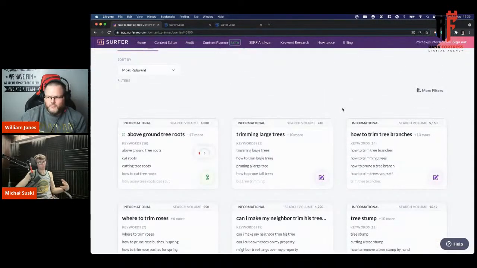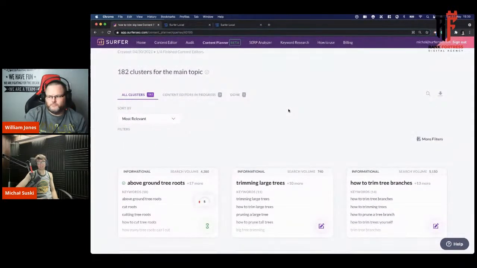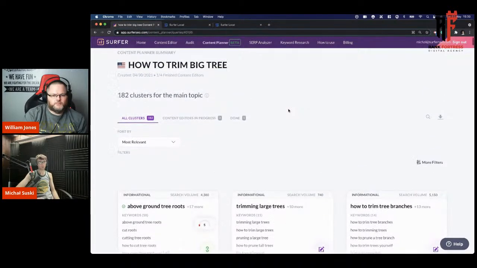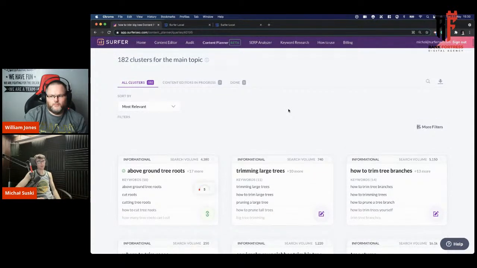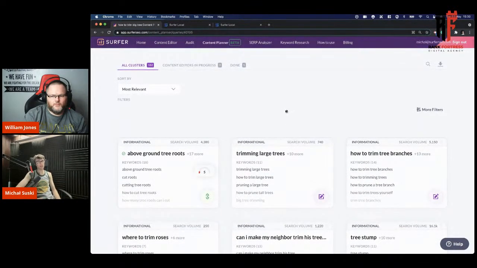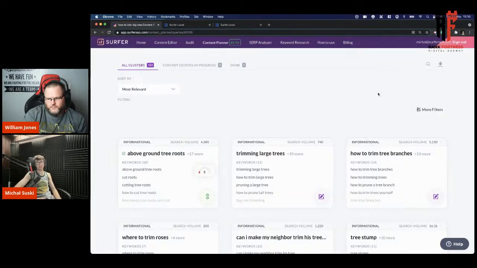So right now we have 182 clusters. What are these clusters? Clusters are groups of keywords you have to rank together because they are within the same group. And this tool not only creates the list of researched keywords, but also groups them into buckets that are clusters, so you can tackle them right away. And in each cluster, each tile, you can see the details and move to another one. Each tile is a URL. It is an article. It is a landing page. It is something that you have to create and put on the website.